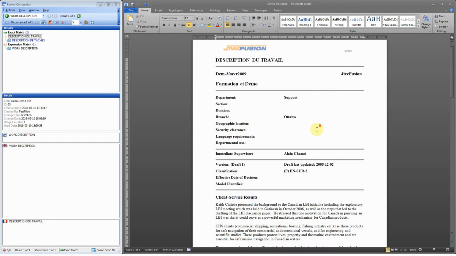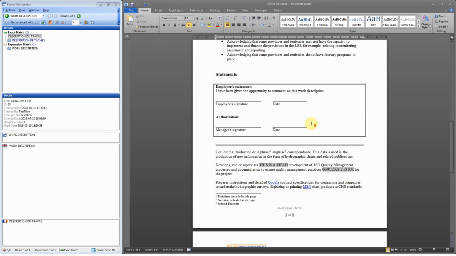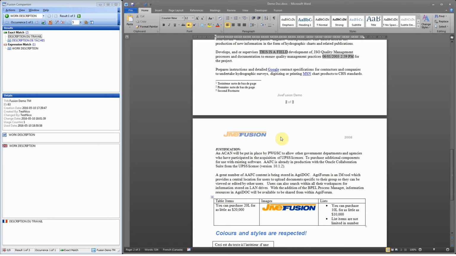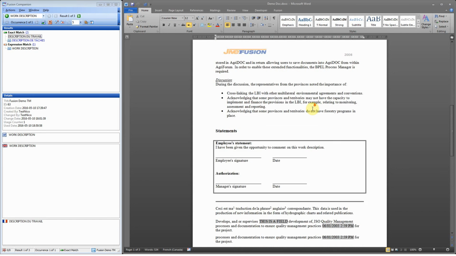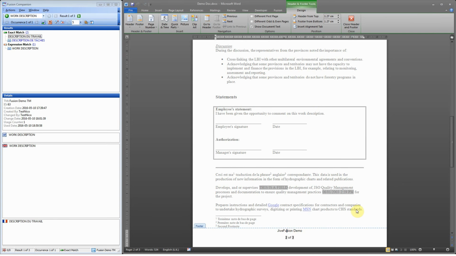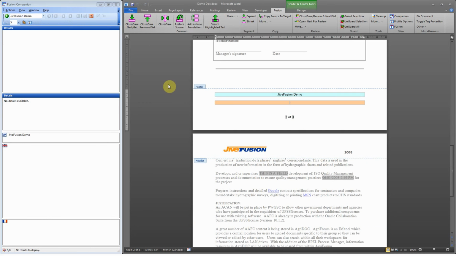One thing I forgot to mention, I'm sorry, before I move on too far, is that another thing that Fusion will not jump in automatically, but that you need to jump in yourself, are the headers and footers. Just like when you navigate through the text, those are treated separately. So if the headers and footers require translation, simply double click in them and translate it as you would normally.